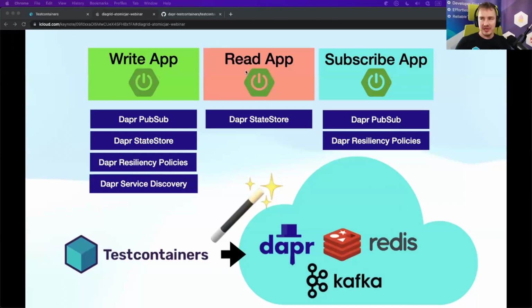So we have the three applications, and they depend on certain Dapr components and configuration. Locally, we don't usually have access to a Kubernetes cluster, or as an application developer, I don't really want to know about the Kubernetes implementation details.